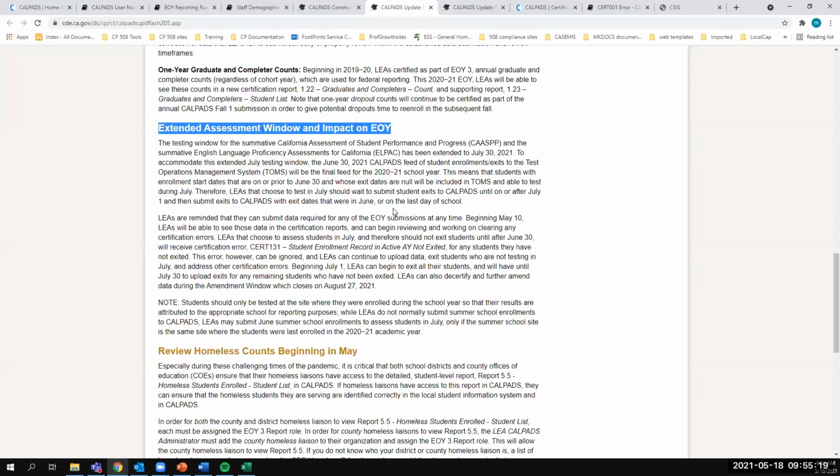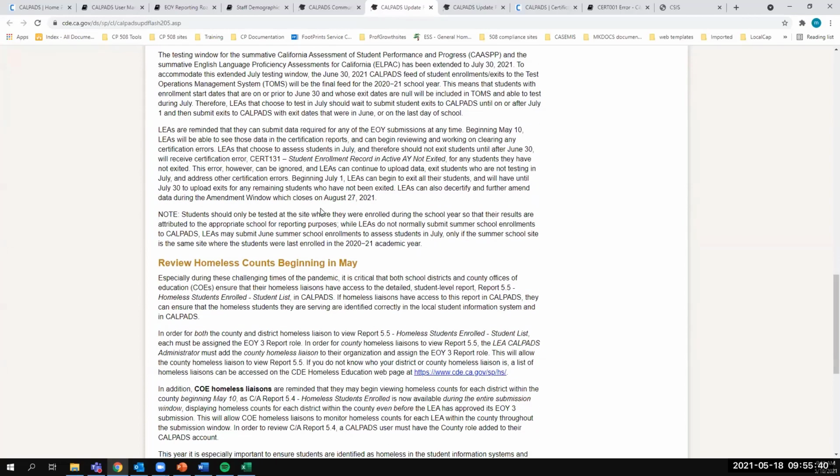So that's one key procedure that you have to be aware of. Make sure if you still have schools open beyond the reporting period, don't exit your enrollments yet until after all of your schools are done with CAASPP testing. That's basically the gist of this section here.